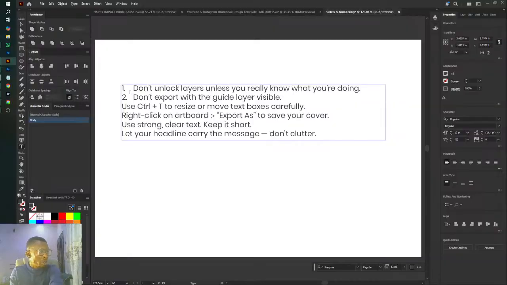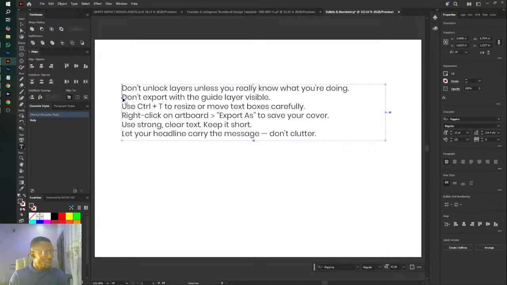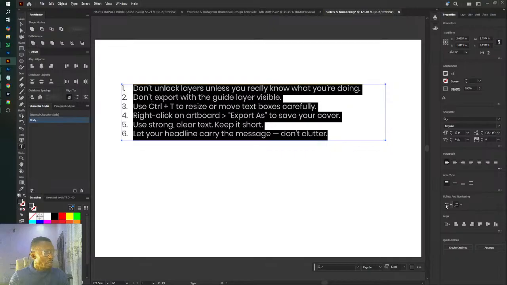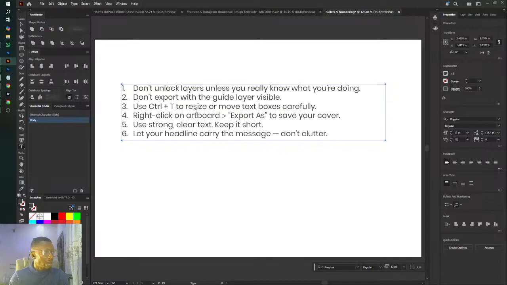But there are also some tips I'm going to be sharing here that will help you be very, very fast if you want to do this very fast. So let's undo right now and let me show you what it will look like if you were to introduce that numbering quickly. You could select all this, knowing that each one of it is a step. Okay, one, two, three, four, five, six of it, and then just click on the number, and automatically all of them add up. Yeah, this makes a whole lot of sense.